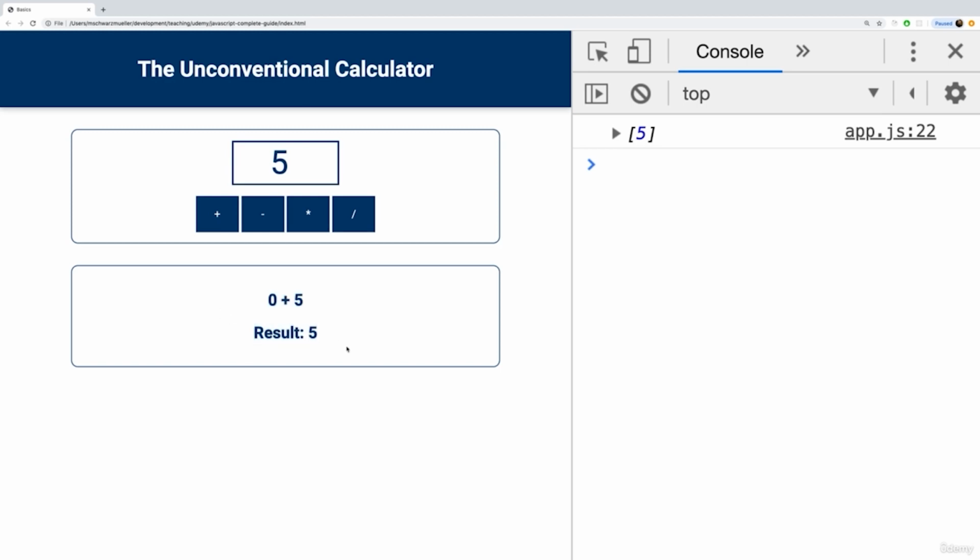And of course you see the result down there, but more interesting than that, you see this thing on the right here. That is your array. And if I add another value, so if I click the plus again, you see now, this is the new log. This now is a new array, or the old array with an extra element to be precise. You see we have 2 elements in there separated by commas, in this case 2 numbers, but again you could store any data in the array. And this is a great way of keeping track of multiple items, multiple pieces of data that belong together and that should be managed as a list of data.